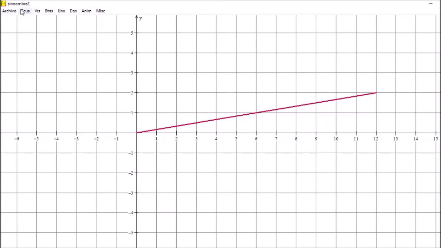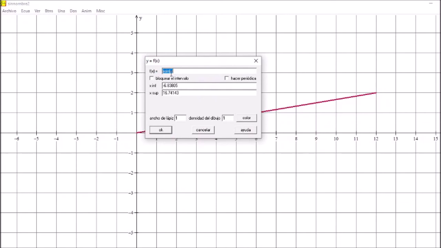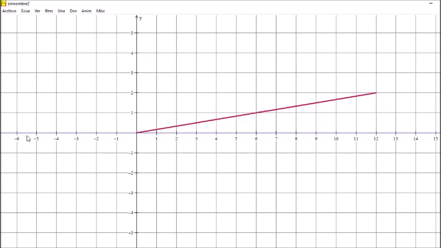The only thing that I'm going to do is to add a function that in that case is going to be f of x equal to 0, and then I'm going to press OK, and the other function is going to be the axis. Okay, so I'm going to work with the axis and the function. So in that case, we are not going to have a problem. Okay, we are going to have exactly the same result that we already calculated.